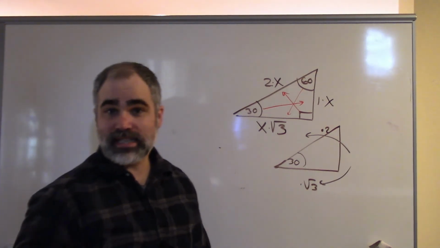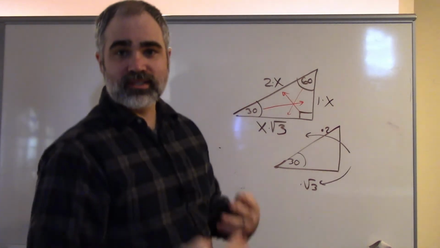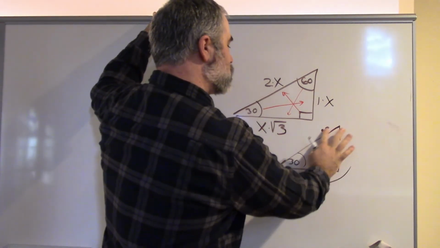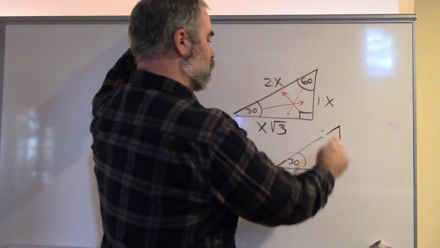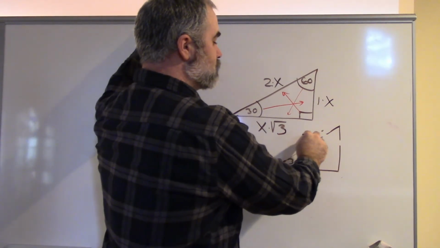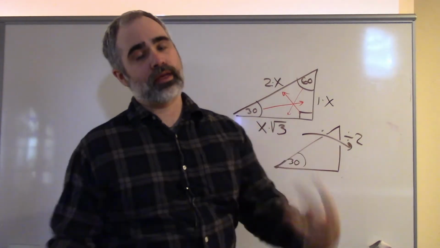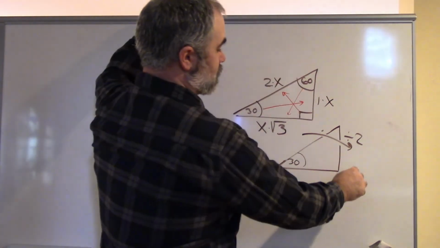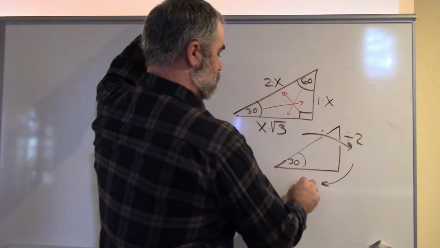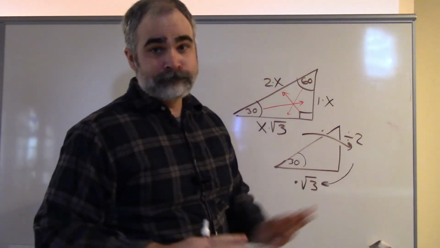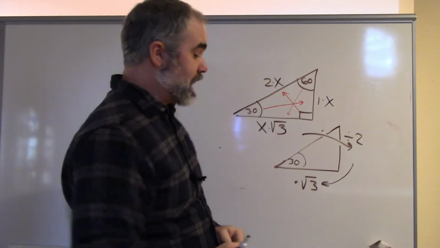The hypotenuse is easy because it's exactly the same thing, but we're just dividing. So if they give you the hypotenuse, you say, thank you, teacher, you gave me the easy one. Woohoo! Whatever the hypotenuse is, you just divide by 2 to get the short side. And now that you have the short side, you've got the scale factor, so you multiply times the square root of 3 to get the middle side. Okay? Can't get easier than that.